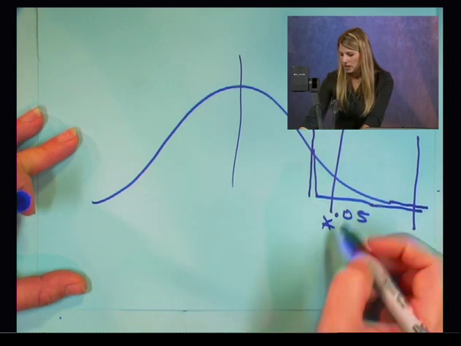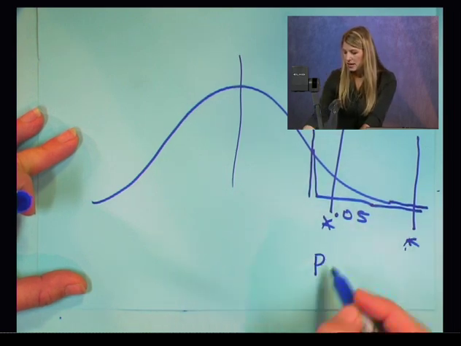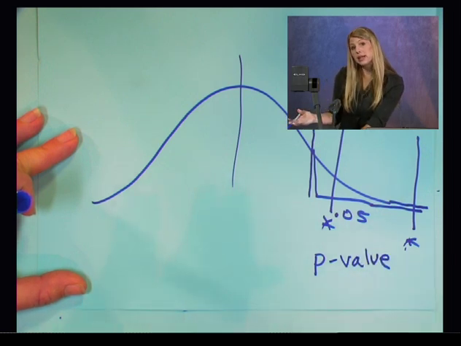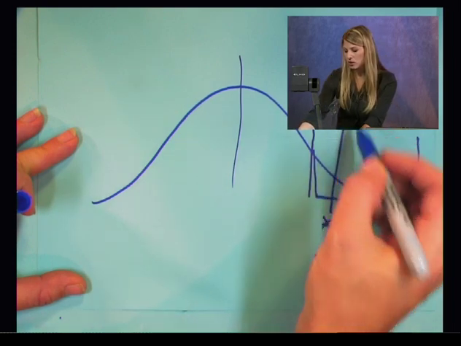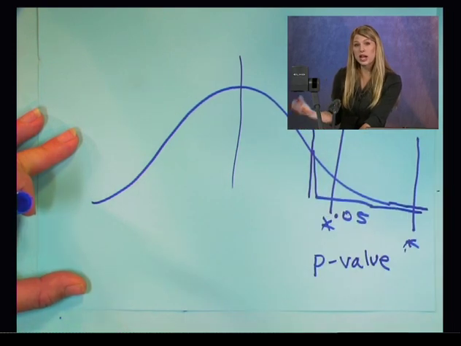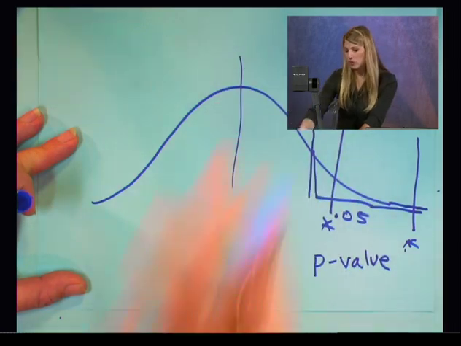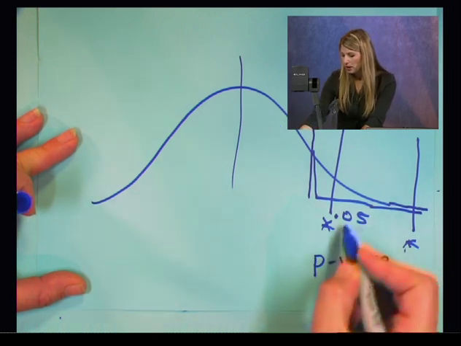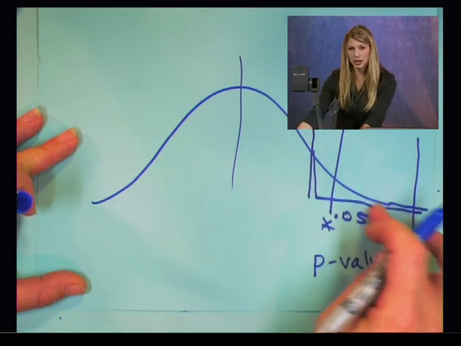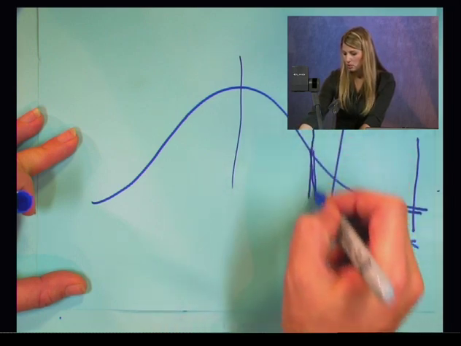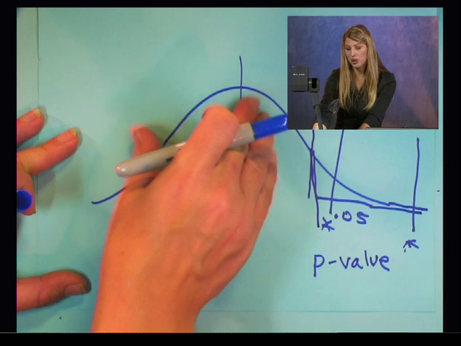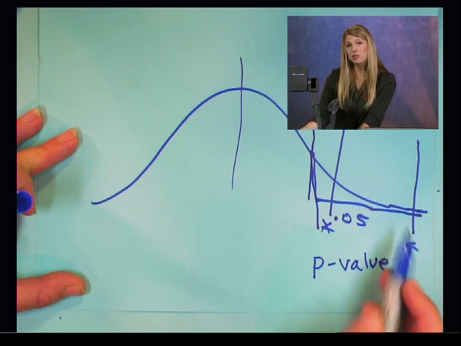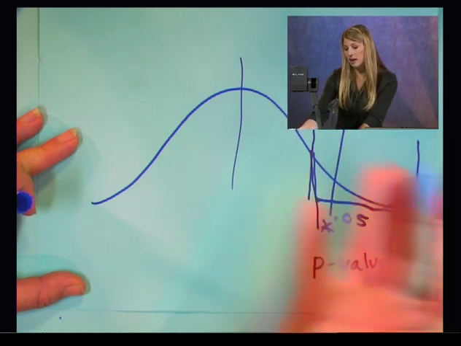So typically they'll list a p number, and that p value is the probability that your result, whatever the sample result is, occurred by chance only. That it's because you got a sample out of a population that was off. And so this probability up here, only 5% of the time will you get a sample beyond this point. Only 5% of the time will you get that with the population with this mean. Okay? So the probability you get a sample beyond this cutoff is 5%, if the null is true.